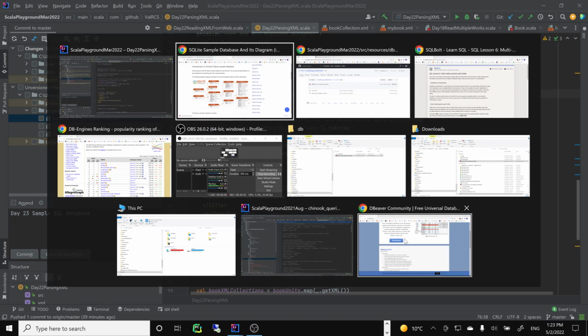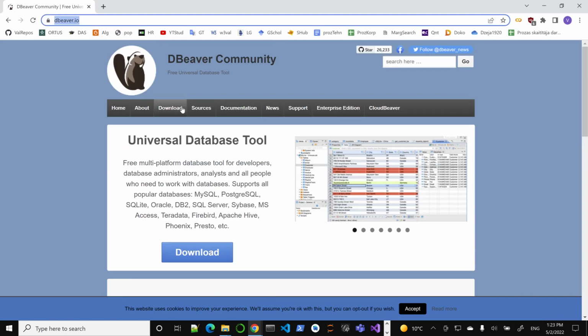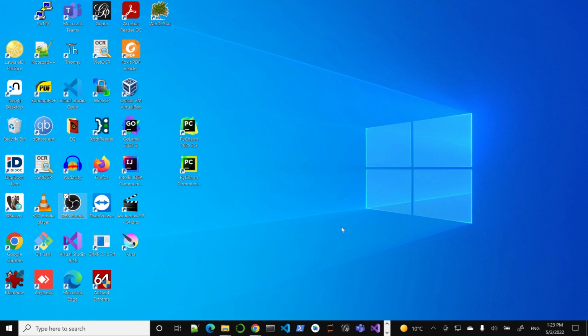So this tool is called DBeaver. Again, it's going to be available in your course materials where to download DBeaver.io. You just click here. It's a universal data tool for developers, for pretty much anybody who needs to work with databases. You could use alternatives, but this is an excellent tool. Download, install, it will work on any OS: Linux, Mac, or Windows. I'll run it and show you the basics of how to work with it.